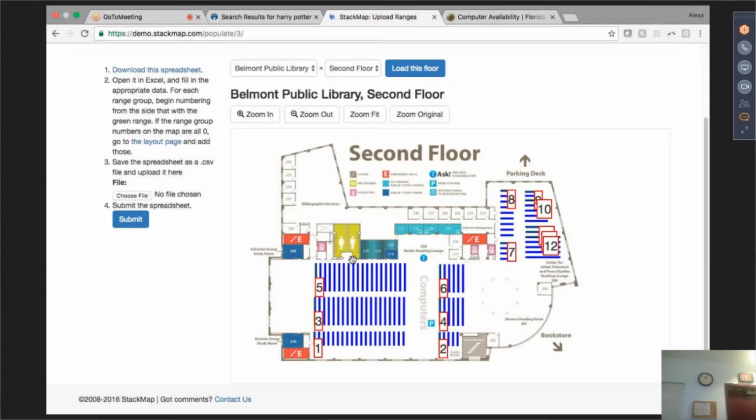Using first and last call number, we're then able to determine, based on sequencing, what is in between that. And so using 3 pieces of information, which would be location, first call number, and last call number, we can determine where things are in your library in order to put the map it buttons into your catalog next to the call number.